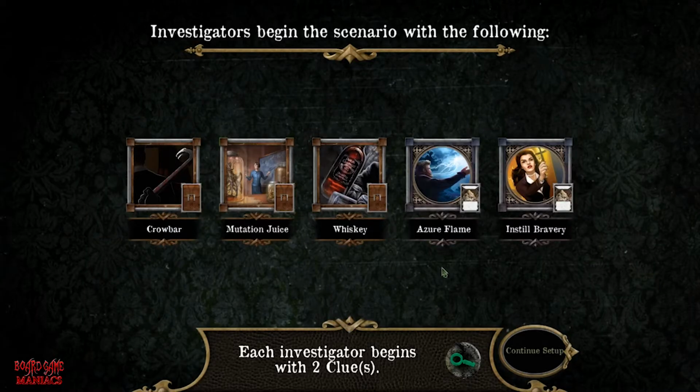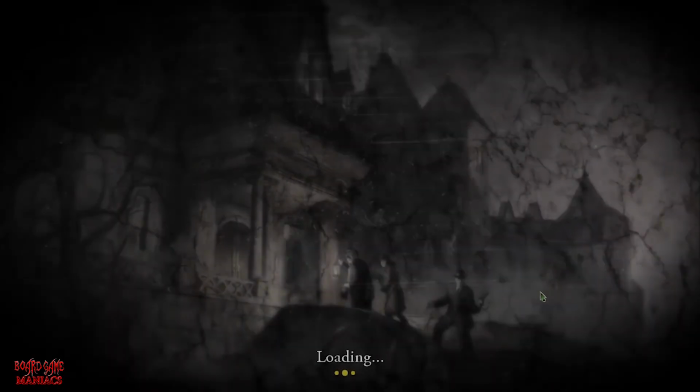So now we're in the app where we left off. We get all of our starting items and we have our 2 clue tokens. So let's click on continue setup and see what it's going to tell us.